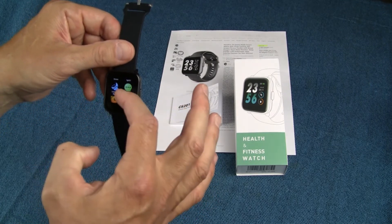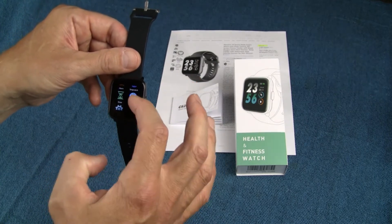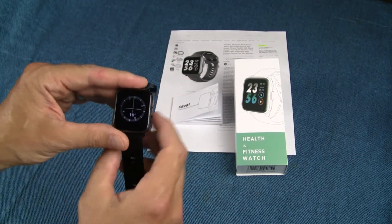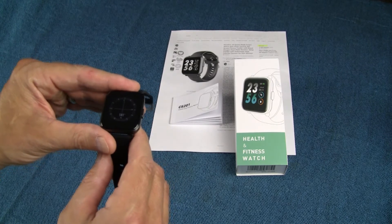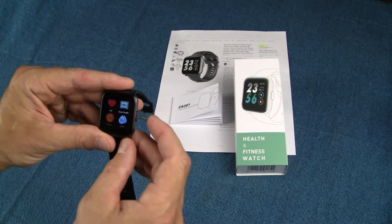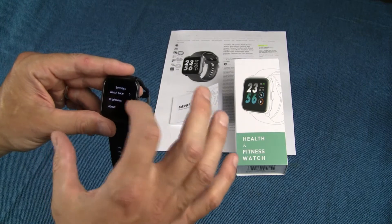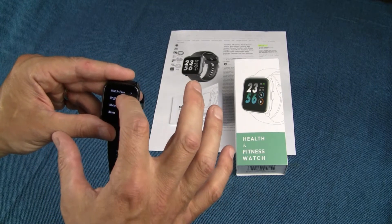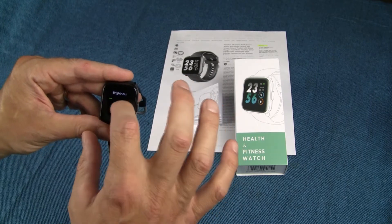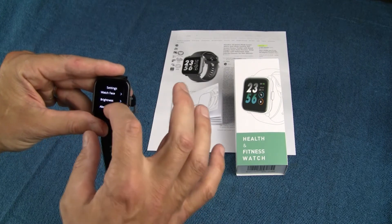Having both the green and red diodes is a huge plus — this is the kind of thing you find in nicer, higher-end watches. Of course there's scientific sleep tracking you can enable, messages, stopwatch, alarm, timer, and a compass. The compass says 'shake the watch' and it has a built-in compass so you'll always know which way is north. I'm not sure exactly when that would be useful, but I imagine it would be for some people.